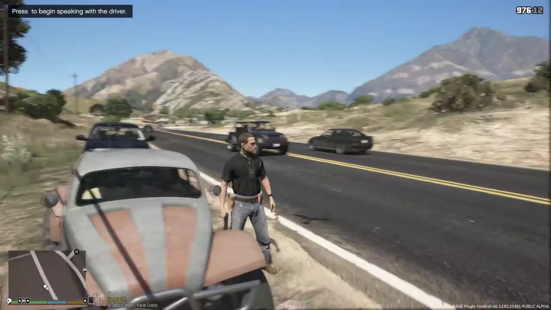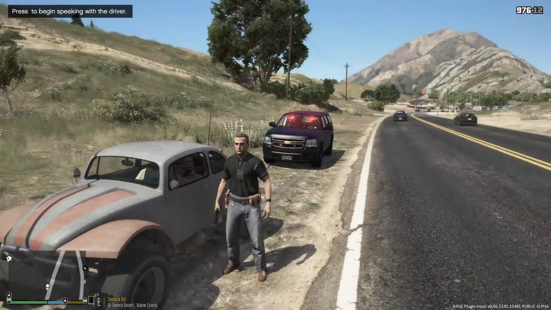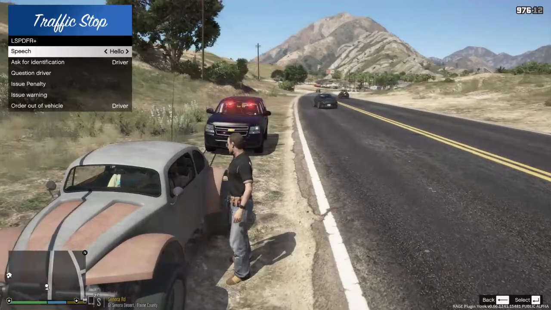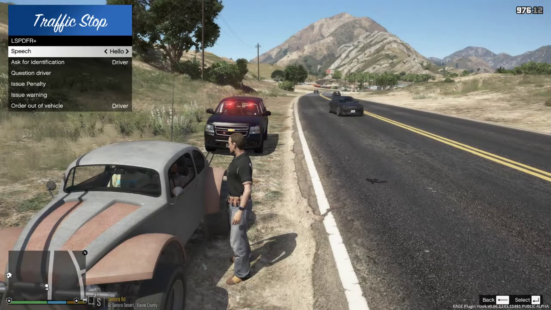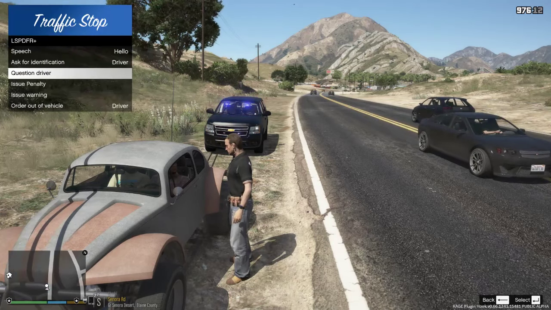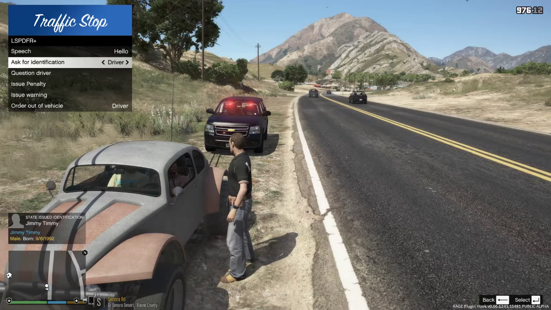Hello, gentlemen, I'm Officer Michael with the Los Angeles Police Department. The reason I'm pulling you over is because you came out from that road over there and pretty much cut off another vehicle in front of you. Any reason for that? Alright, license, registration, insurance.